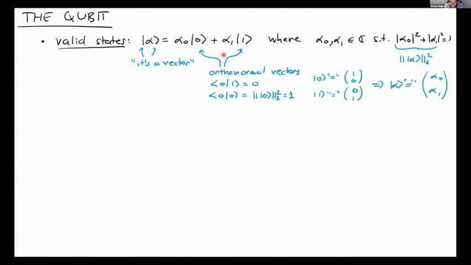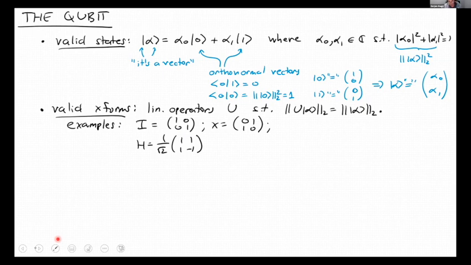I'm using it here for 0 and 1 as well. And these two are vectors as well, and in fact, they're orthonormal vectors. So the inner product, which I'm going to write like this, between these two vectors is 0, and they each have norm 1. And if you want to think about this in the high school way of thinking about column vectors, ket 0 is the vector (1, 0), ket 1 is (0, 1), and then ket alpha is, of course, this vector here.